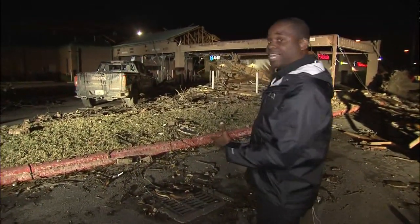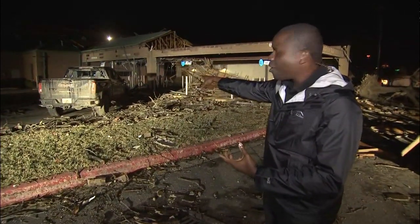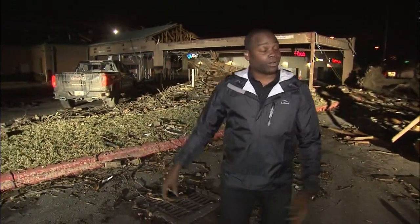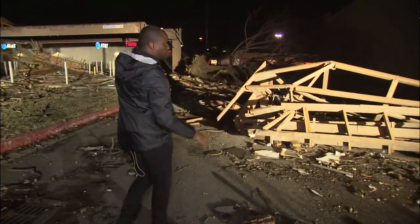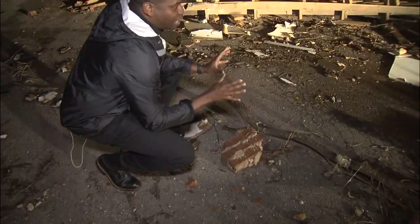You can see the drive-thru awning has been torn away, and look at all of the twisted metal there. There's even a pickup truck still in the parking lot. Massive pieces of wood and even bricks are littering the parking lot — this is the kind of stuff that was flying through the air as people were inside a Walmart, finding themselves in the middle of this dangerous situation.